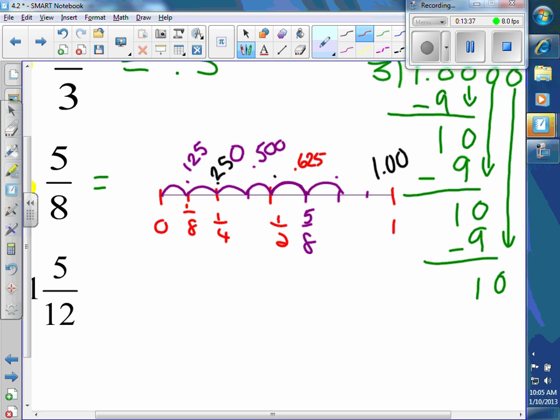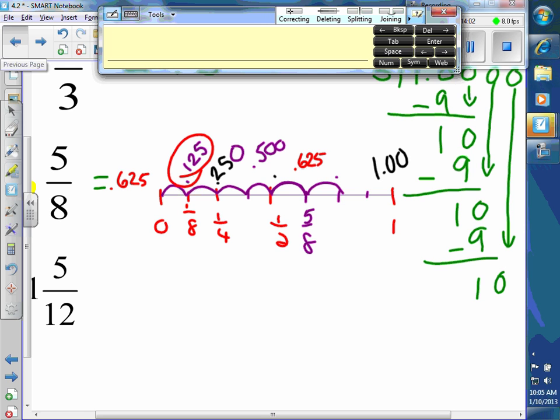Sometimes that's a really good way of thinking. I know you guys can do long division, but this might be quicker if you start thinking that way. Because what often will happen is you'll get to this step, and then you won't need to do anything else. You'll just be able to write the answer. Where when you get to 12ths, you got to do the long division. Unless you're very unusual and you have all those memorized.